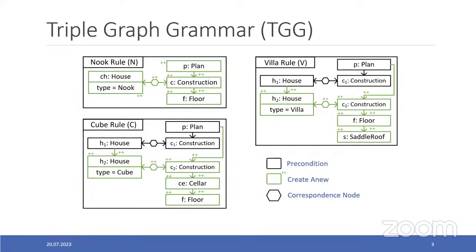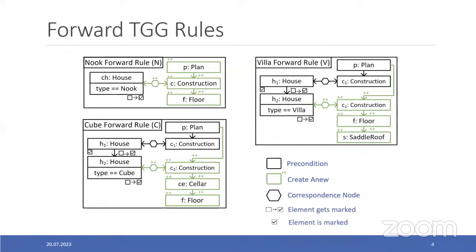But first, what these rules actually do is, when I apply them, I just create source and target models from scratch, which is usually not what I want to do in practice, right? So you're given, for example, some rows of houses, and you want to translate them to get the other side. In order to do that, you can operationalize your TGG rules to obtain something like these forward TGG rules, where you say, okay, we are given these houses, so we no longer create them. These elements on the source side, on the left side, become black. And instead of creating them again, we mark them as translated, which is indicated with these little boxes. And upon application, you create the missing structure on the other side.